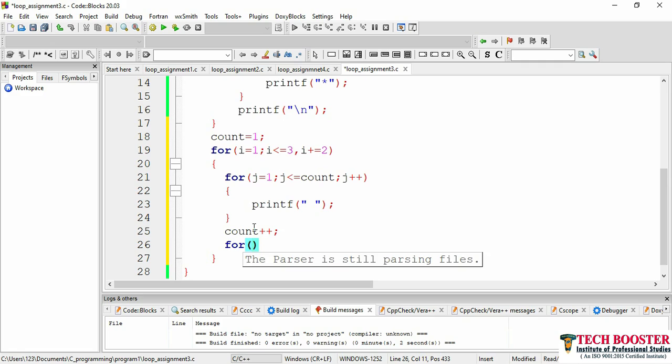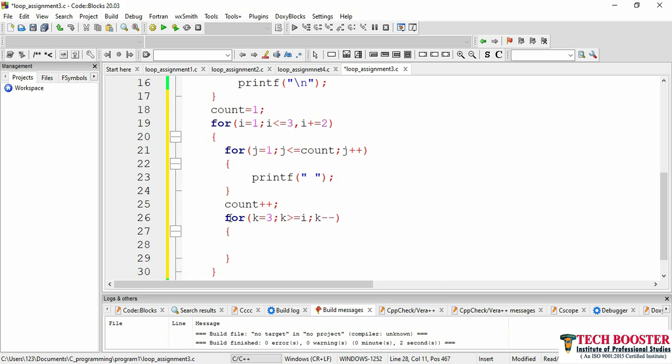Now here what I will do, for k equals to 3, k greater than equal to i, k minus minus. So here what I am doing, I am basically running this k loop 3 times in order to print 3 star. printf star.